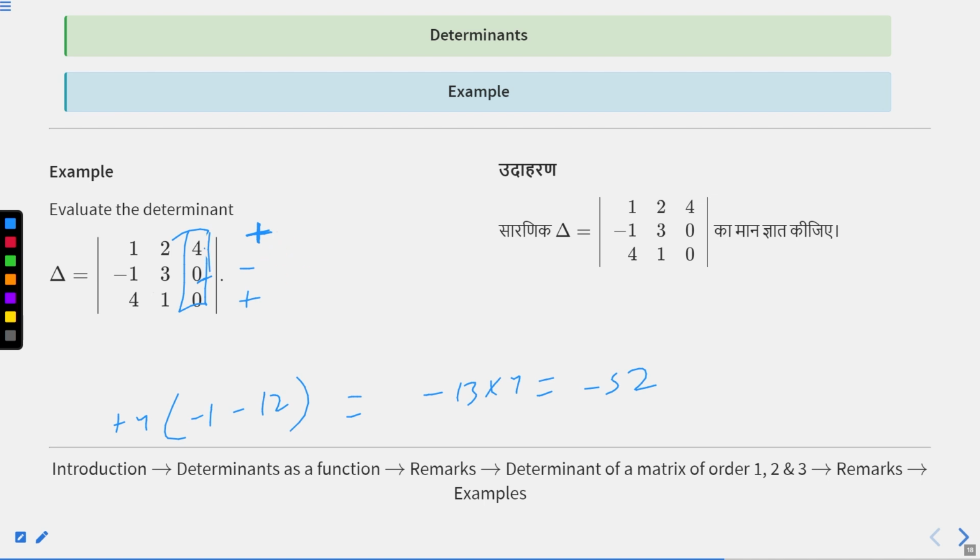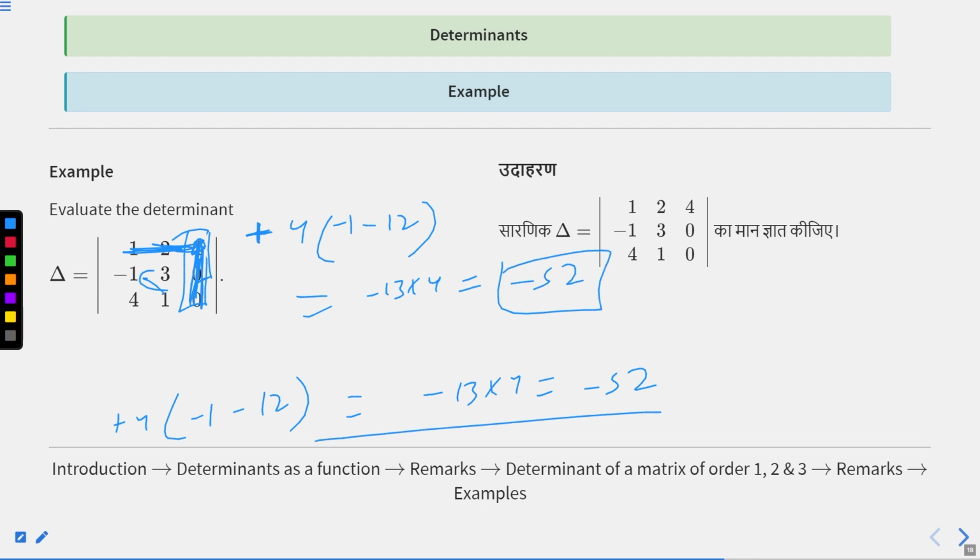Now just expand it. Choose this and eliminate all. So you will have plus 4 0 0. These entries will be directly eliminated, and you are only left with this thing. So remove these, and you will multiply with this, minus 1 minus of 12. As you can see, this will be minus 13 multiplied with 4. You will have the same answer as this.